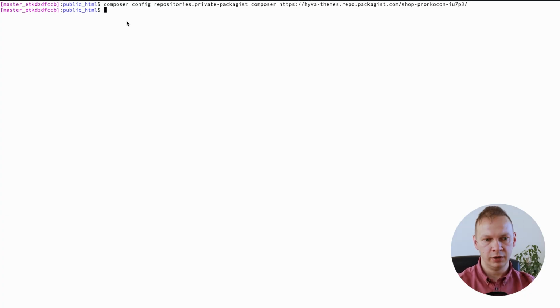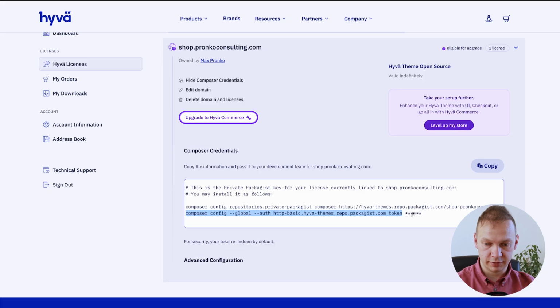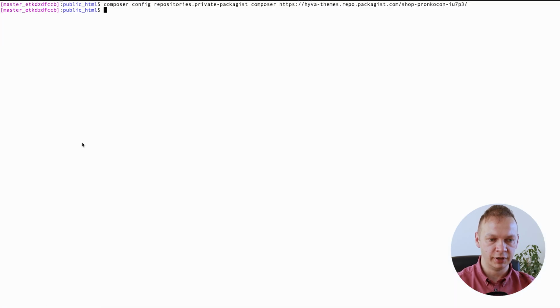And the second one, we have to provide a token that is sent to my email. So I will copy this command, but I will skip the token part because it's available in my inbox, and paste it here. So here I miss the token.